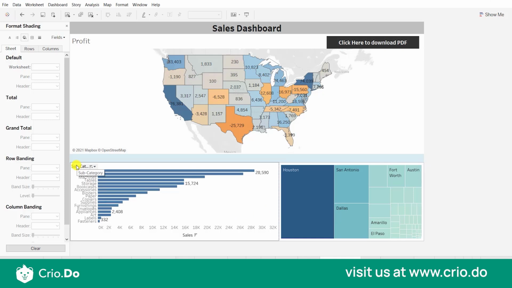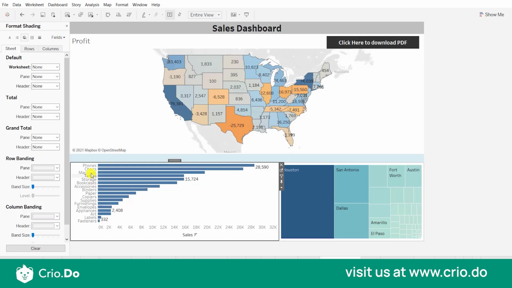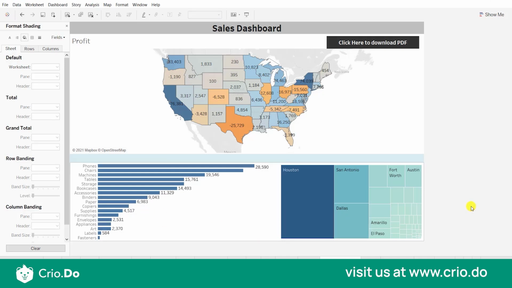So whenever you're presenting the data, wherever possible, if the content is already present over here, just hide your labels. And if you do not want to show the axis, because all the numbers will be showing up on the bars, you don't have to show the axis. You just right click and click on show header, and it will go up. So this will give more space to your sheet, and put this into the entire view.